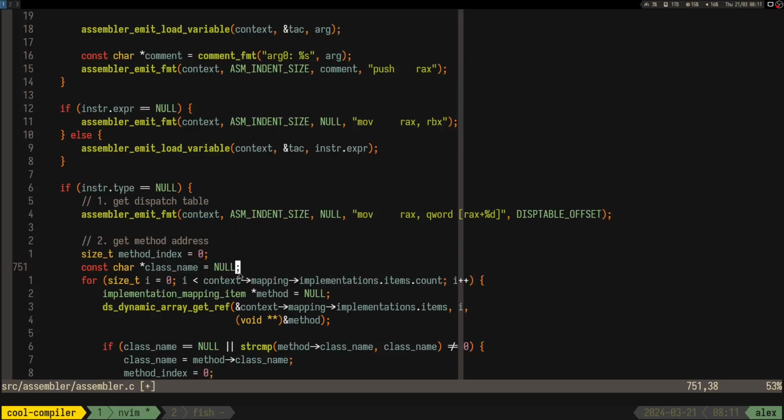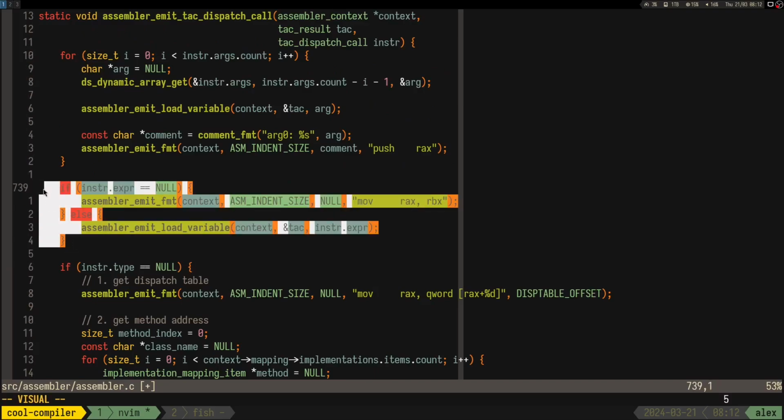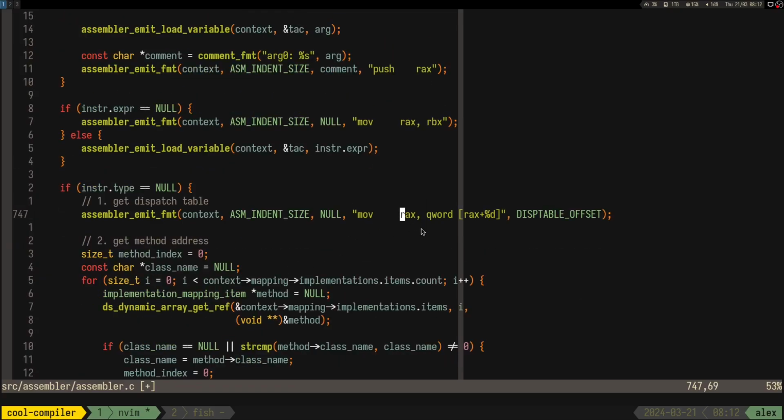Okay, one second though, because here I basically just overwrote RAX, but does it matter? I think so. I think when we do function calls, okay, let's use like, I don't know, RDI or RSI or something.